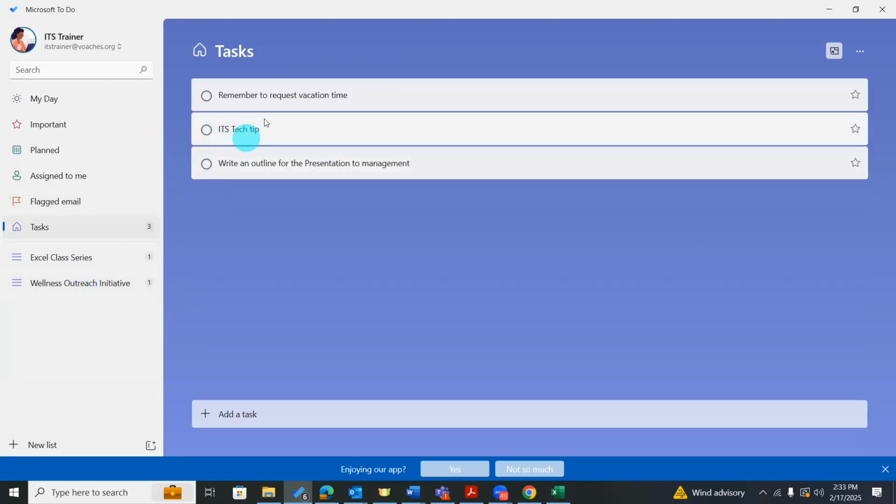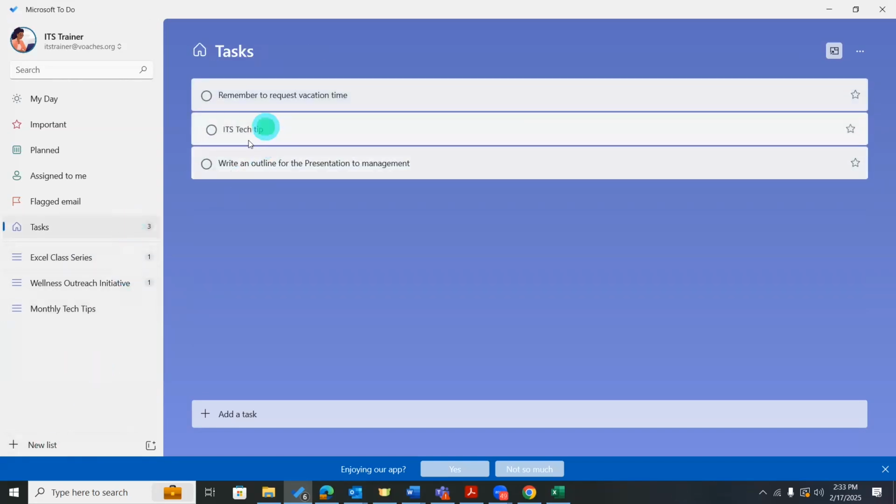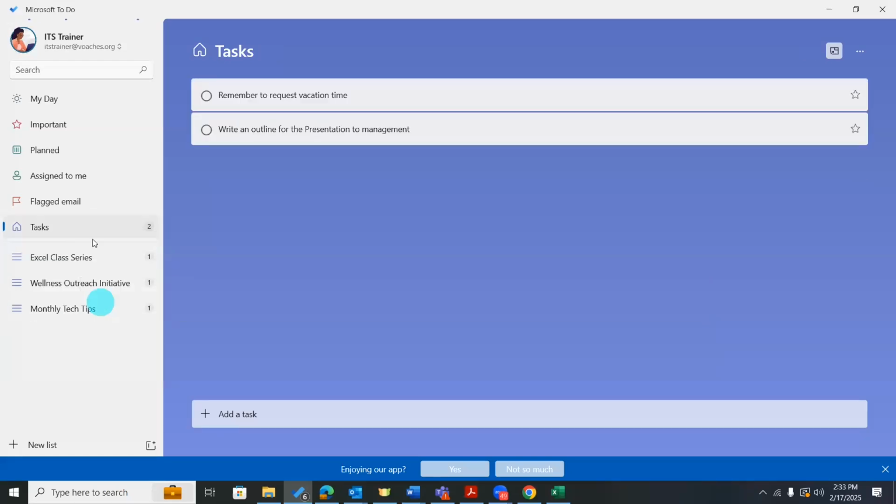Now the monthly or the tech tip is actually something that I'm going to be doing monthly. So new list, monthly tech tips, and hit enter. And I'm going to take this task and I'm just going to move it here.